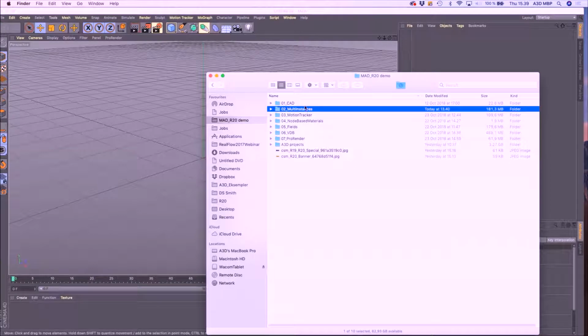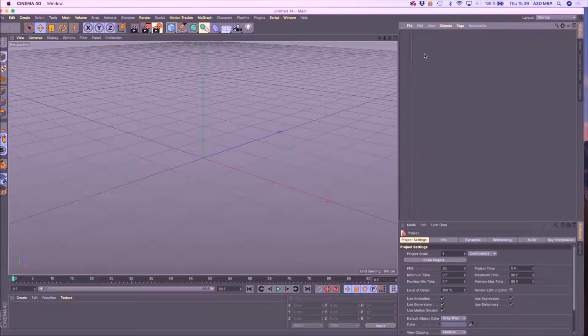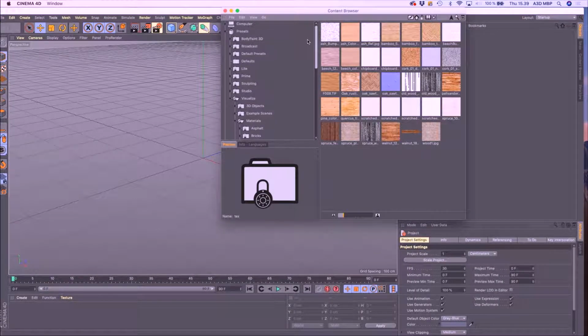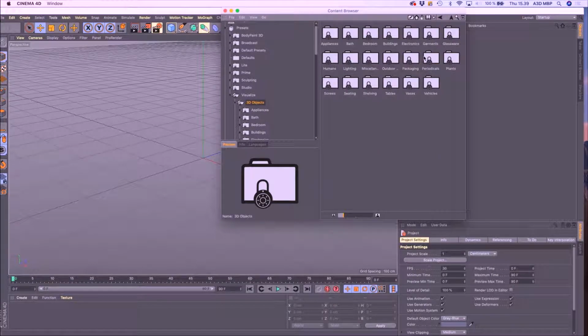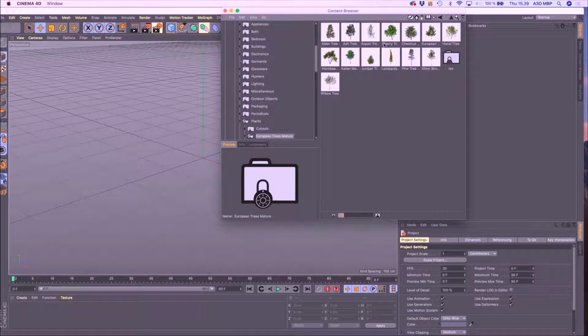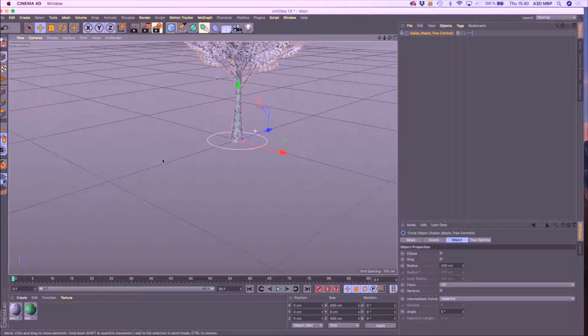Okay, the next one, multi instances. Let's take 3D objects, plants, trees, something here. That's fine. Okay.